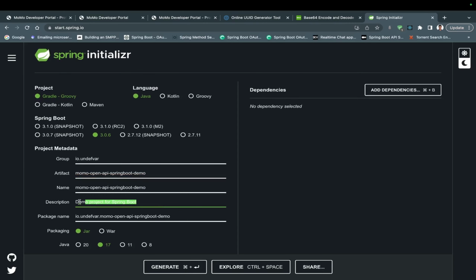The description, I'm just going to call it implementing MOMO API, something like this. Awesome. The version of Java will be 17, and we'll package our application as a Jar, which is cool. Now let's go ahead and add some dependencies.